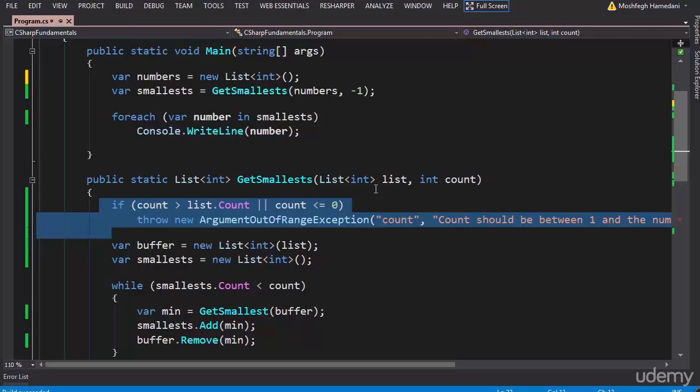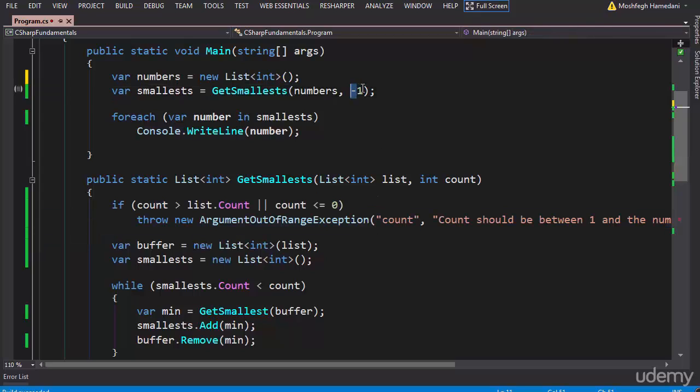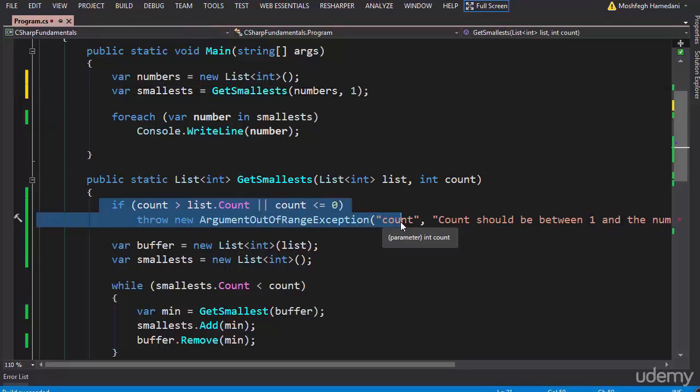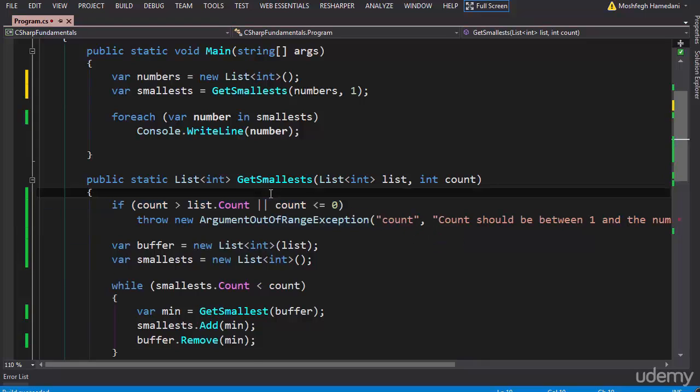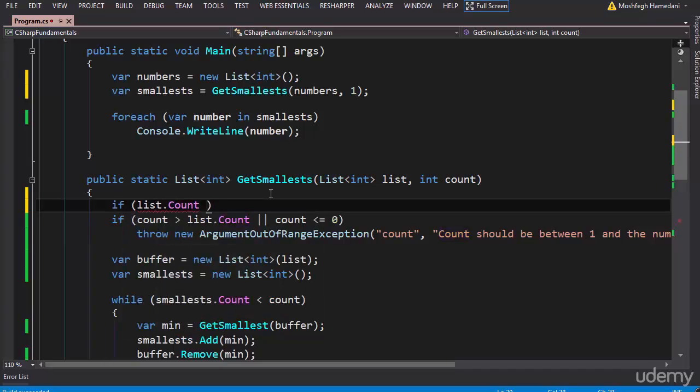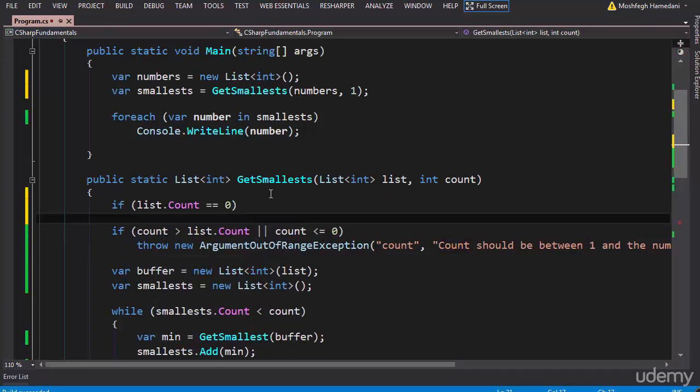Why? Because first of all, I know we cannot send -1 or 0 here, so we need to send 1. And because 1 is greater than the number of elements in the list, this logic will stop the program execution. So there is no need to write if list.count is 0, throw an exception.